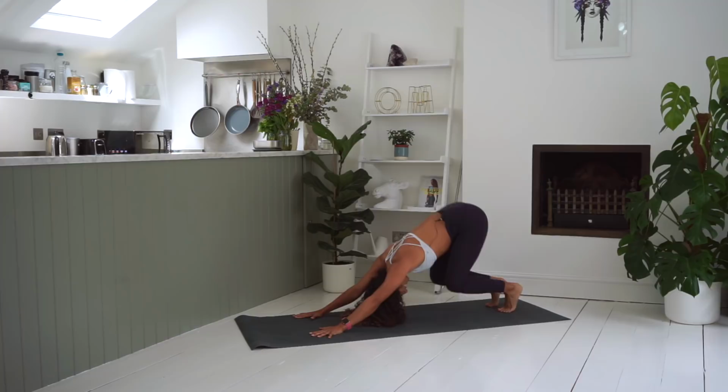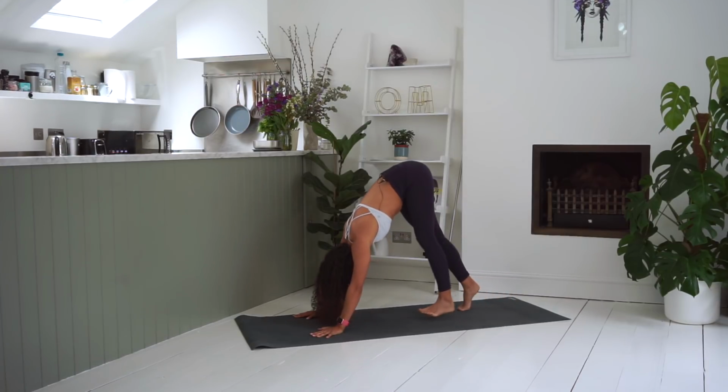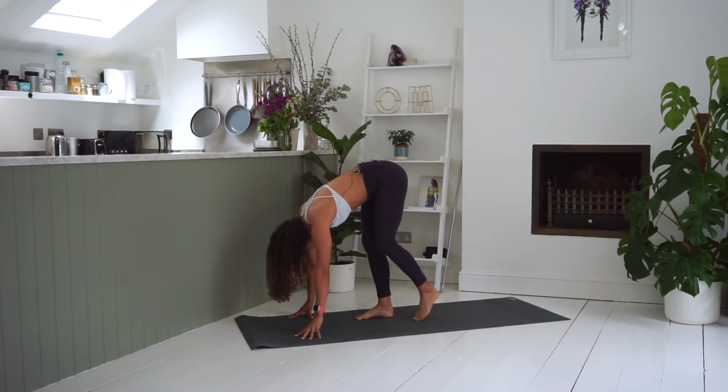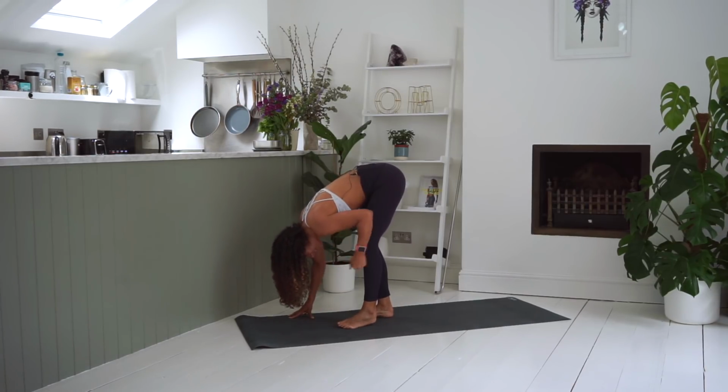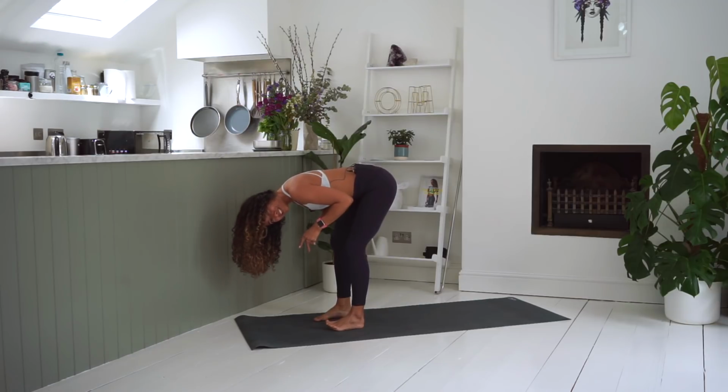Downward facing dog. And we're so yogic and in such a yogic state that we didn't even notice that my cat ran through. Okay. So slowly, keeping your knees bent, just walk your feet up to your hands as far as you can. Now you'll be tight in the hamstrings, so just take it slow. Go as far as you feel you can before you need to lift your body off.